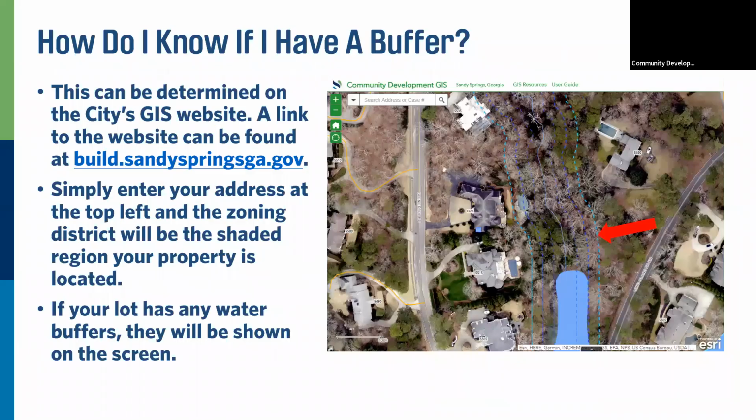Just like we talked about on the previous screens, you can do that quick assessment, and contact the city if you have any real questions. Beyond that, we do have a tool on our GIS. On our screen here is a location sketch from the GIS. As you can see, the buffers are clearly marked. An important thing to note is that this is only an approximation. In order to determine the actual location of the buffers, you have to have a surveyor go out, mark these buffers, and provide that information on your plans.